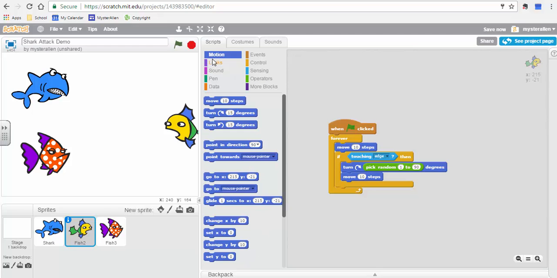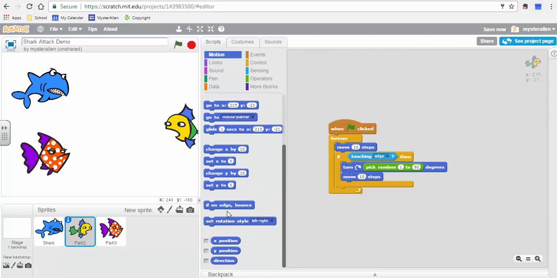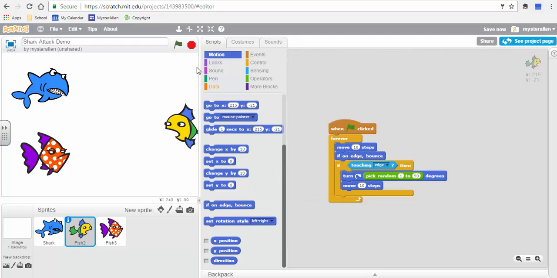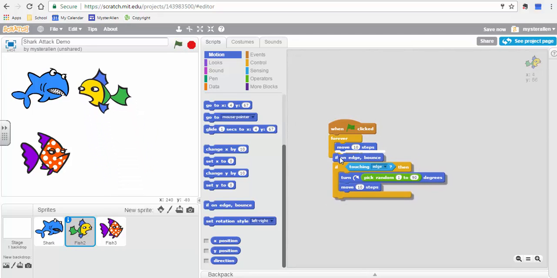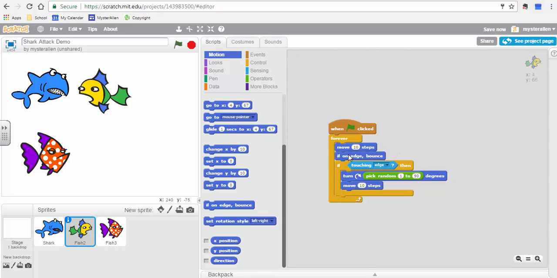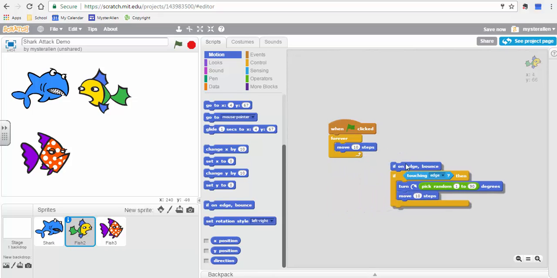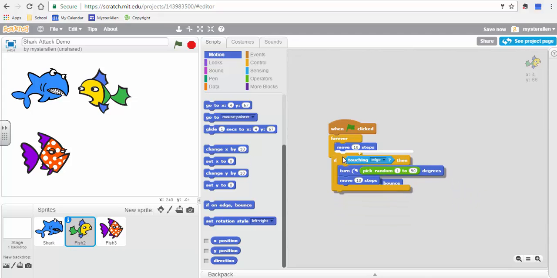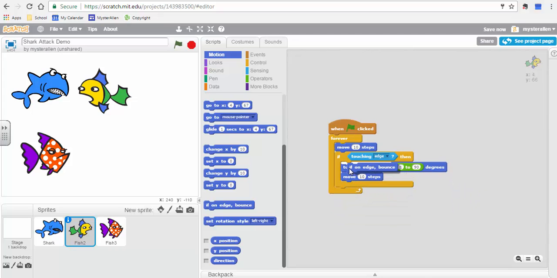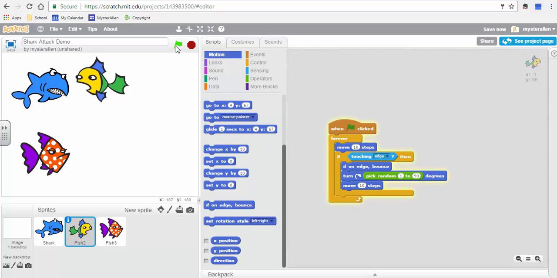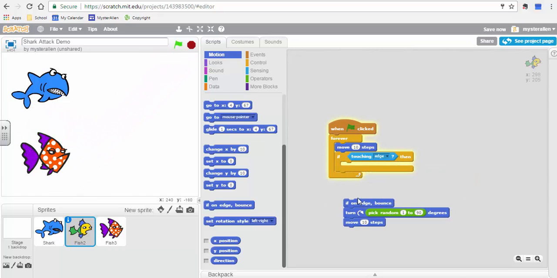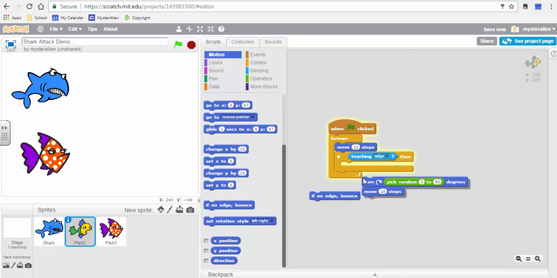I'd actually be interested in knowing what happens if I put the bounce right in here. The bounce just knocks me off the edge already, keeps me from getting the other piece here. What if I put this on the inside now? Bounces, bounces, bounces, and it actually ignores the turning random part. So I don't like that. Get rid of that other piece.